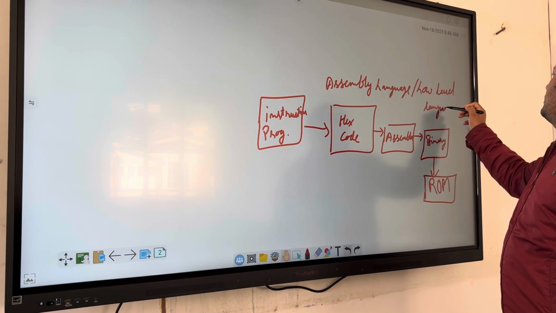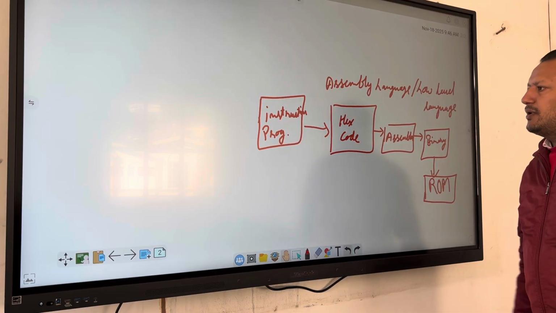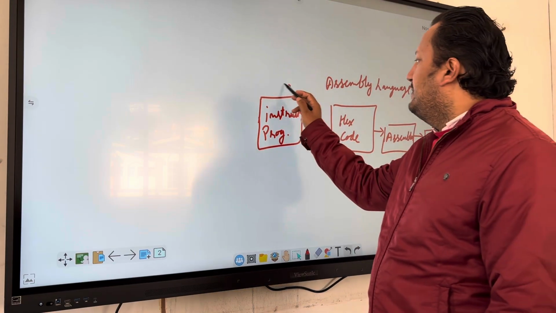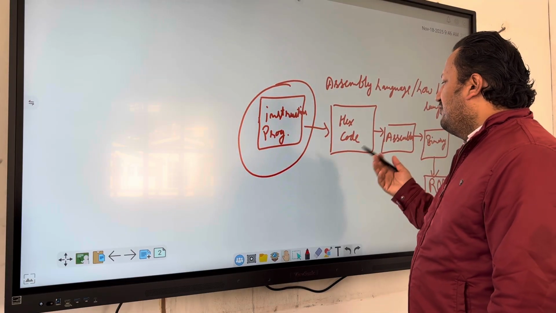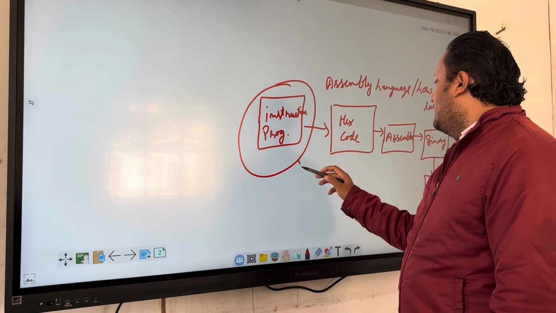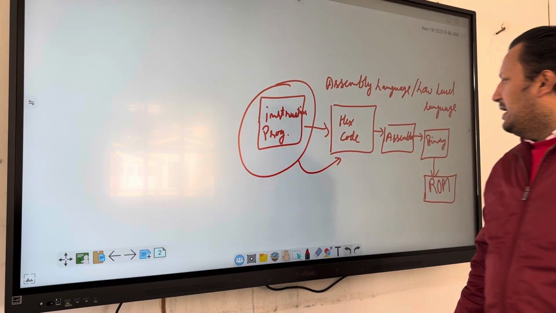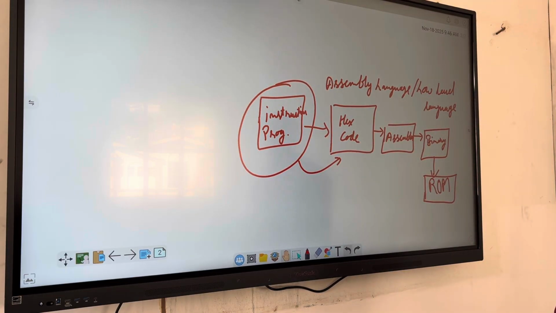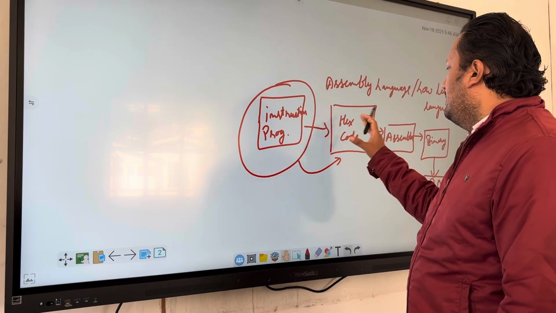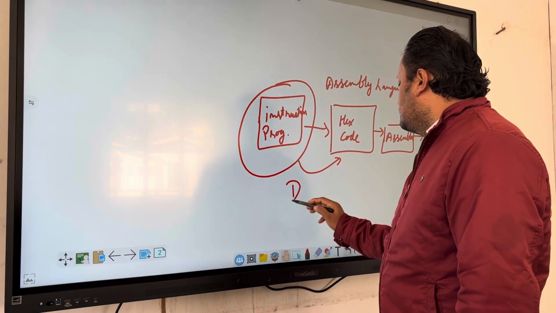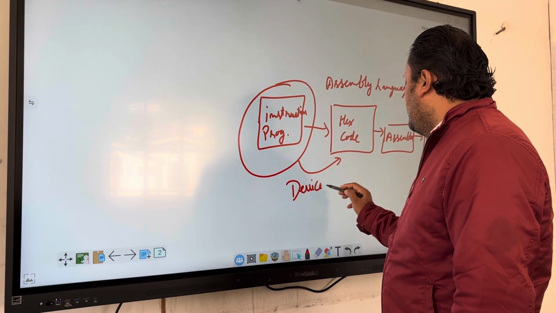So what is the problem then? The problem is this assembly code, whatever you have written here, someone or the developer has decided that it will have some hex code. Because this is decided by the developer, this becomes a device dependent thing.